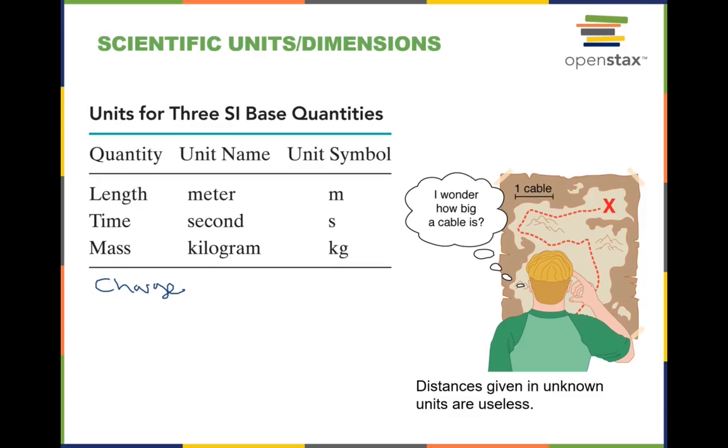Mass, length, and time are definitely fundamental quantities. And then they don't even have charge. What do they have instead? Actually in SI, they define the unit of amperes, and that's current, so that's charge per time. So they define amps equal to charge per time, which would be coulombs per second. But anyhow, we don't need to worry about that so much. We're just going to be concerning ourselves with mass, length, and time for the first part of this course, 12 chapters or so. And these are the SI units for those quantities.